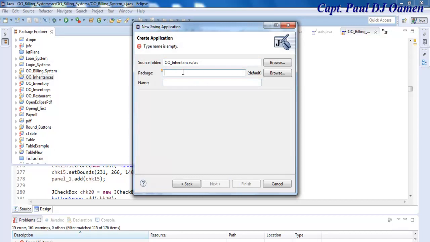Now let's give our OO inheritance name. OO_inheritance. That would be the name of my project. Just copy that. Let's change that to inheritance, and right here, there, and click on finish.